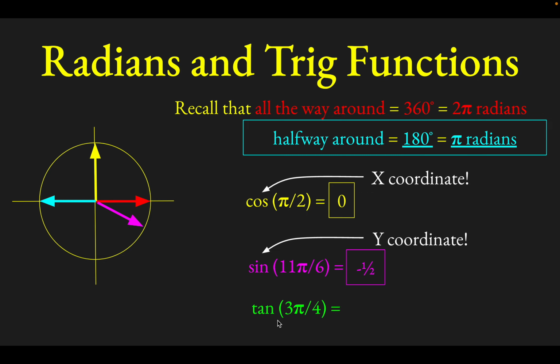And then finally, we have here the tangent of 3 pi over 4. So that's 3/4 of pi. That is 3/4 of halfway around, so that's going to be right there. And the thing to remember with the tangent is you're basically peeling off the slope of this little arrow going to the unit circle here. So that thing's going to have a slope of -1. And so that is the tangent of 3 pi over 4.